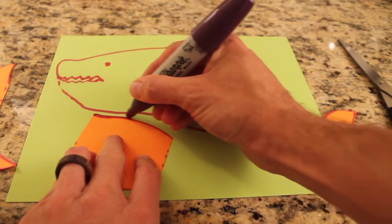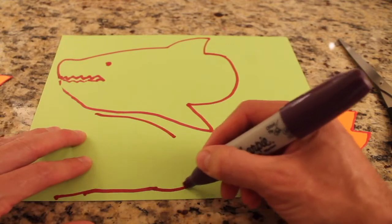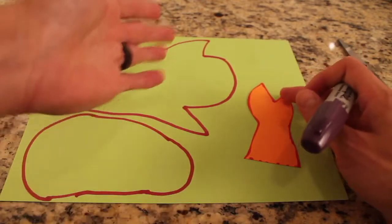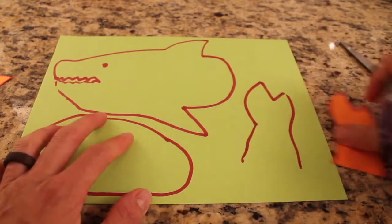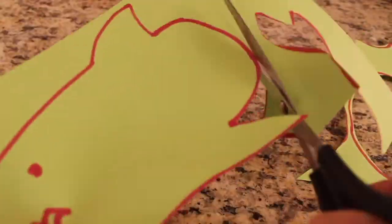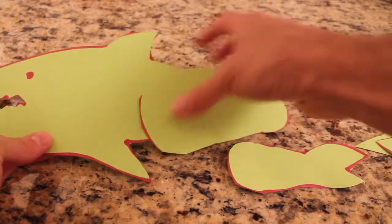So tracing, stop at the dotted line, stop at the dotted line, remove, and then add an overlap and an overlap. And we have one more piece here. And they don't have to all line up. When you cut them out and join them, the puppet will line up just fine. Trace, stop at the dotted line, stop at the dotted line, remove, and add an overlap. Now, once we have three pieces, we can cut that out. And here we have our three pieces of the puppet. We are ready to join them together.